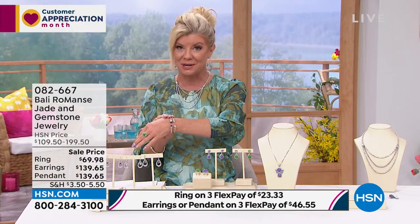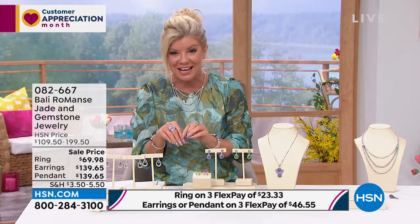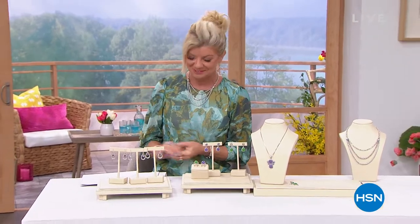So we are back with more. In fact, one of my all-time favorite cuff bracelets, I'm sure you've seen me a million times with it on, is the pearl cuff bracelet. Back at the absolute best value we have ever offered. So please stay with us. We have our Mother's Day ring that we gave you a sneak peek that is already flying out the door, that's coming up in 20 minutes, and other big surprises.